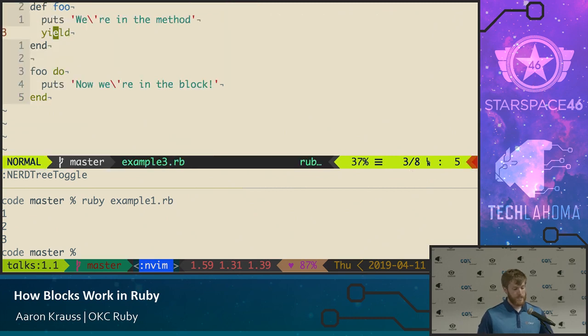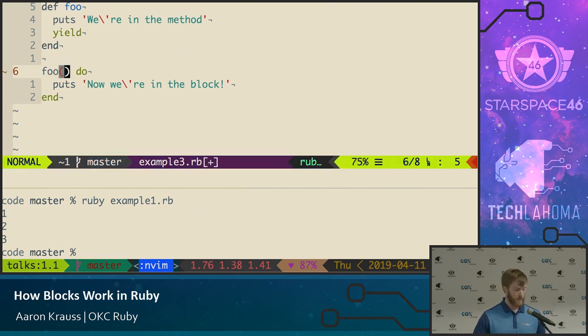Okay. So let's say we wanted to build a function that accepts a block, like if we wanted to build that each function on class Array. We're not going to do that, but we're going to do a simpler option and define a function called foo. We're just going to print out that we're in the method when we're in there, and we're going to yield. Now, again, that was the word I used earlier. What that means is that when we call this function, if we pass in a block, which we're doing down here, foo right here, that actually invokes the function.